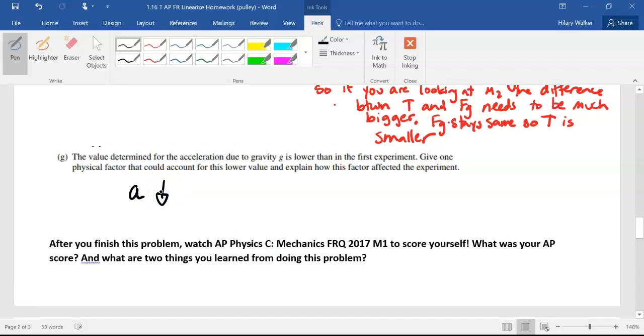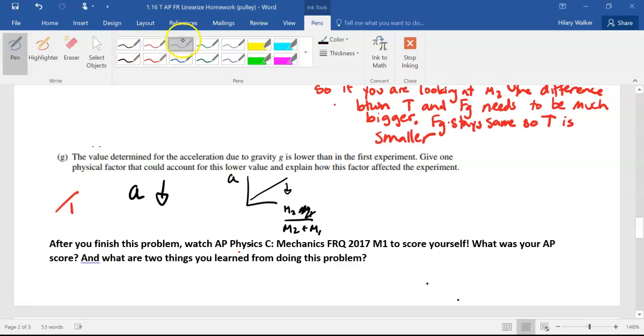So if acceleration decreases, then if you go to your acceleration versus (M2 minus M1) over (M2 plus M1), which now will be different because we just have M2 hanging, so it would essentially be that, that will make the slope of the line decrease, which will make g decrease as well. And this is actually just worth 1 point right here. So let's go ahead and you can add up all the points that you got right now.